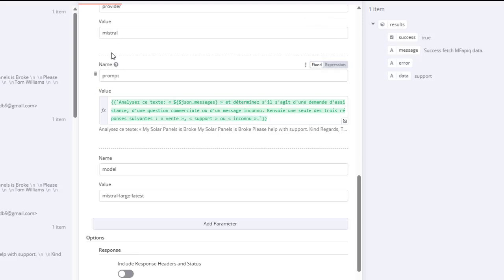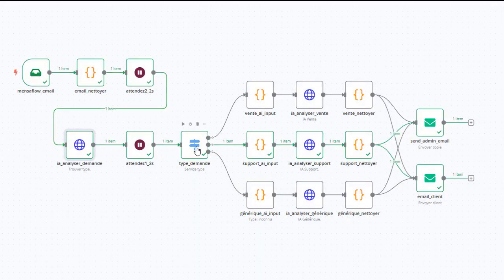This was the first query, and I'm kind of hiding the exact identity here. We used the provider Mistral, the model, and this was the prompt, and we input the messages, and you can see what you're going to respond to the client. So that was the first analysis, and you're basically asking it to give me a response of sales, support, or in Canoe, which is don't know. That basically gives it to the if statement to then branch out.